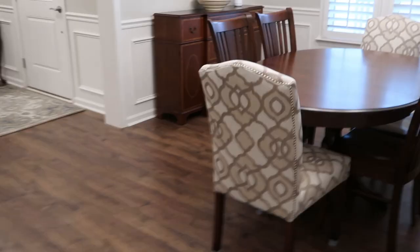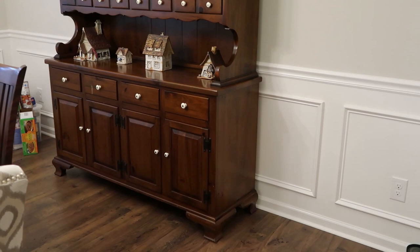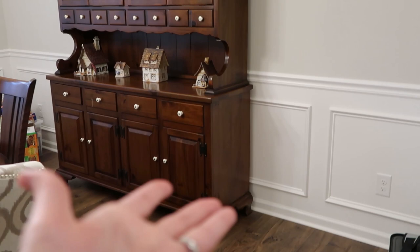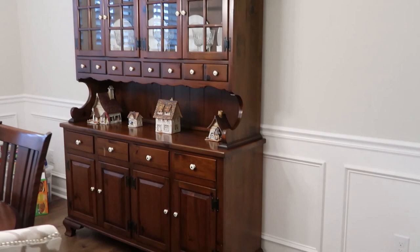Over here is a china hutch that belonged to my husband's grandmother, who has passed, and I love it. Do I love the redwood? I did at one point — that's why I got this table. When I was given the opportunity to be gifted this piece, I took it and I love it. Would I necessarily design with all these colors again? I don't know, but it doesn't bother me. As a minimalist now, it is what it is and I still love it.